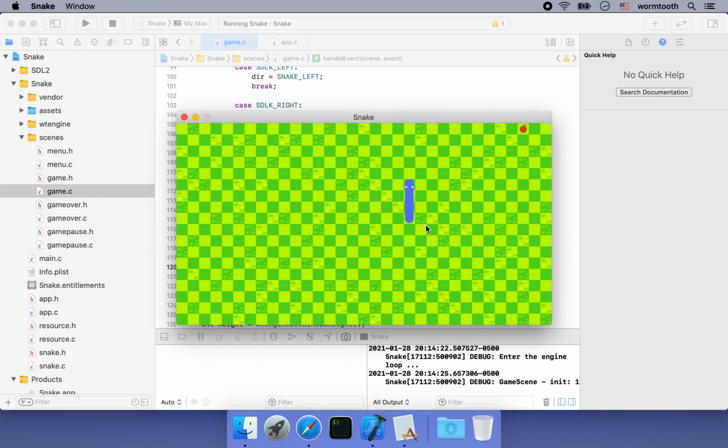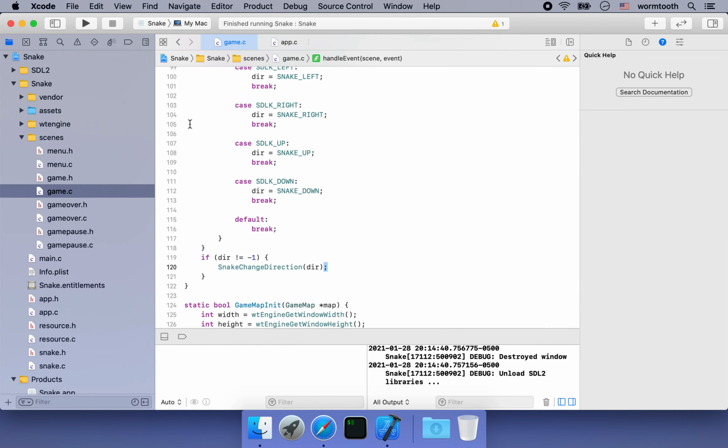However, you can see that the snake doesn't look right because when you change the direction, you do not update the snake. In order to fix this bug, we are going to change the implementation, or the signature, of this function here.